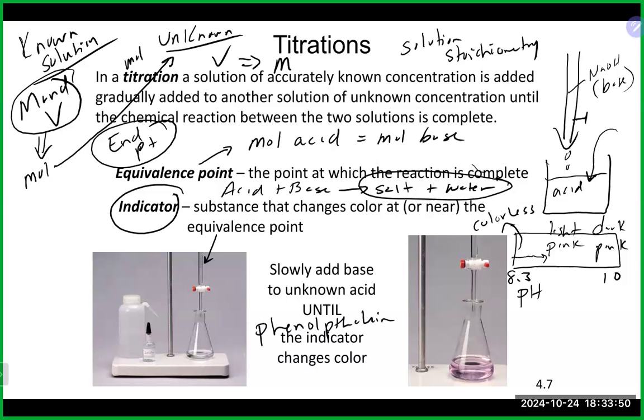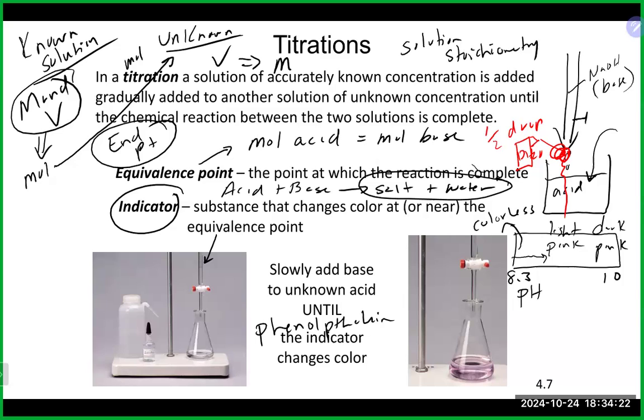So what you could actually do is, if you feel you're really close and 1 drop's going to send you over the edge in terms of the color, you could do what is sometimes referred to as adding a half a drop. And what that means is you open up your burette and just let a drop of the sodium hydroxide form. You then take your wash bottle that has some deionized water and you wash it in, dilute the drop. And that oftentimes will help you get not so dark of a pink because you're diluting it in there.